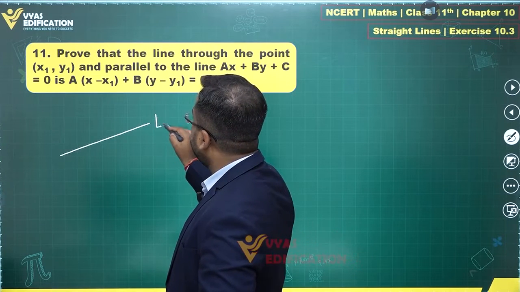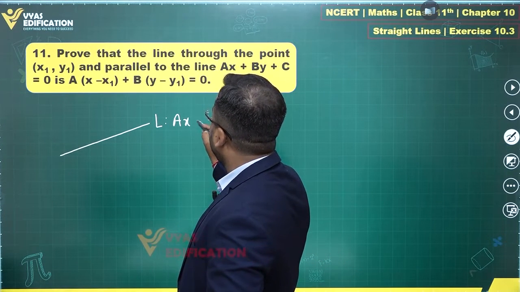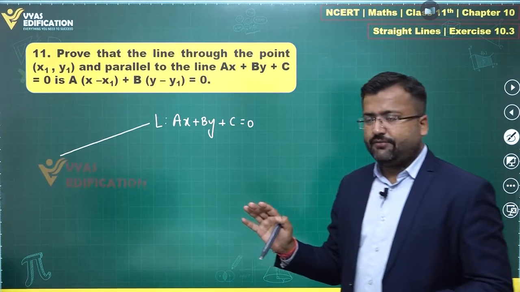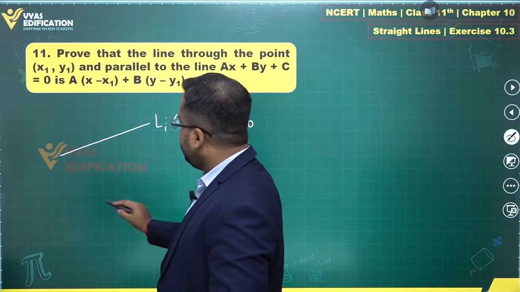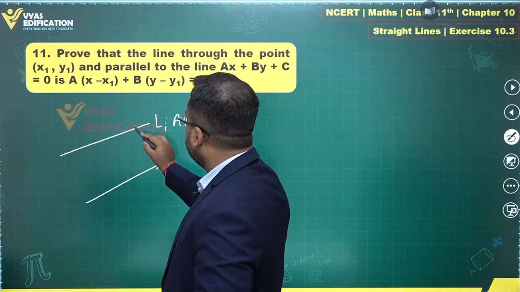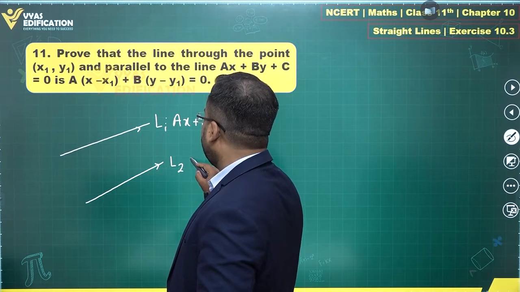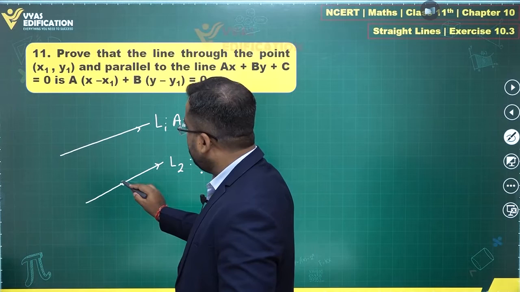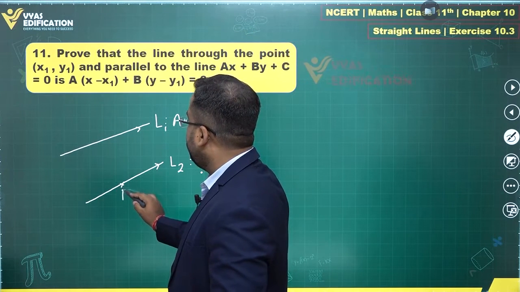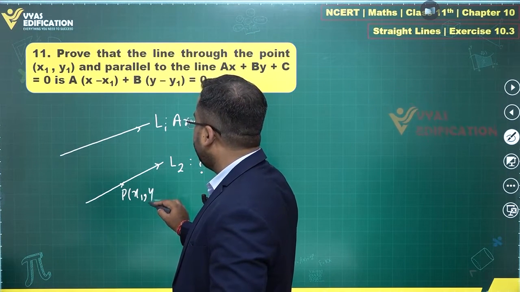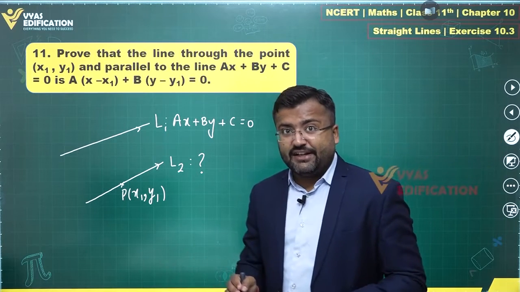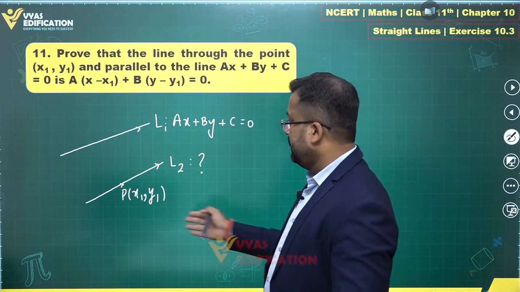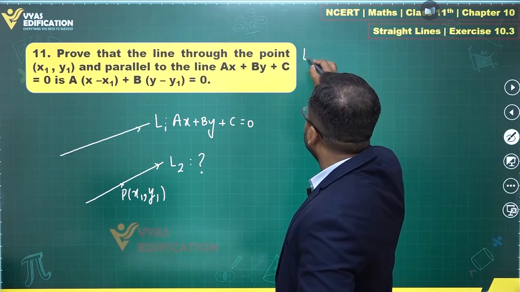So you have a given line L, ax plus by plus c is equal to 0. This is a given line. This is L1, let us say, and you need another line which is parallel to this, L2, let's say, and this L2, the equation is supposed to be found over here. This line L2 passes through this point P x1 comma y1. Okay, so special thing about L2 is that its slope will be same as this L1, and it passes through this particular point. So let's begin with L1 first of all.